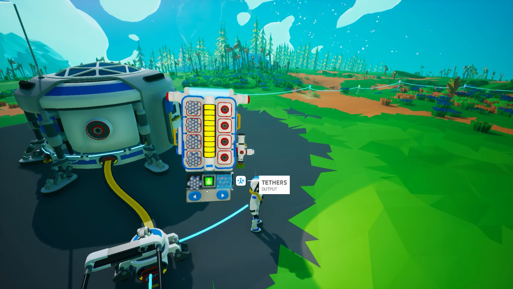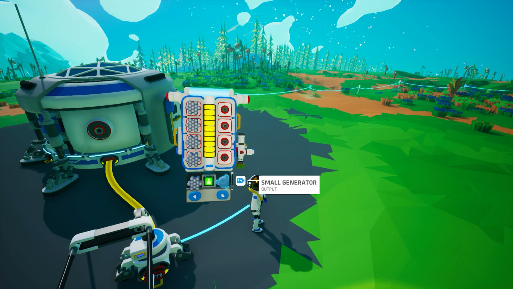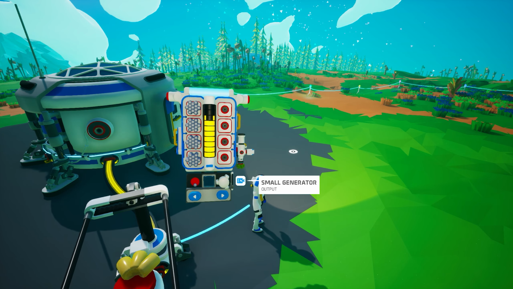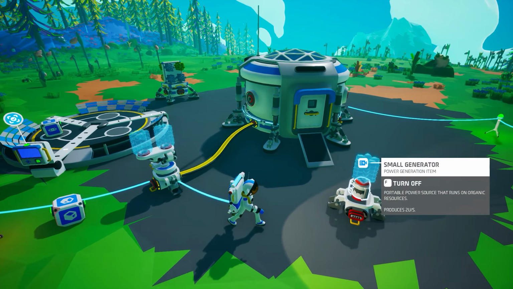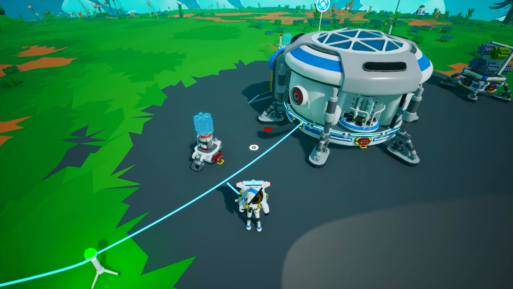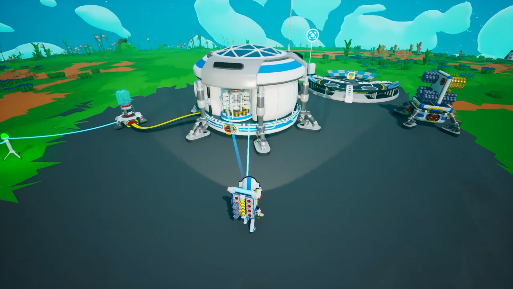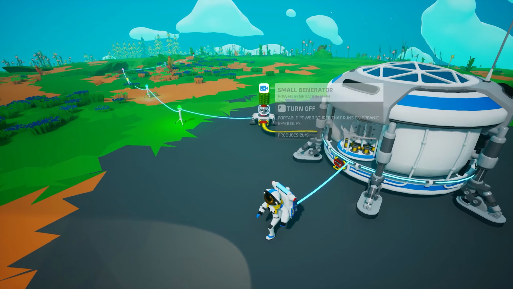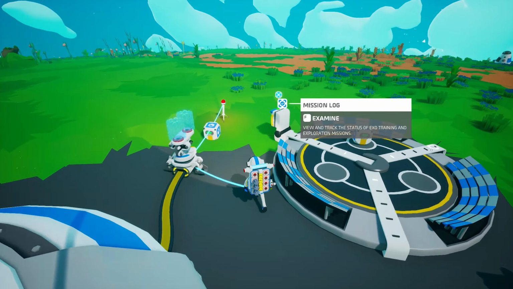As well, let's go into our mini printer here that I have right on my backpack. Let's try to find a small generator. Let's go ahead and build that up as well. That way, we'll be able to use some of that organic resource that we've got to keep the power flowing at this base here. So we're going to go ahead and plug that in, and then we are going to grab one organic, and we're going to toss that on. Now, of course, I'm not going to use it right now, so we're just going to hit F to turn it off, and then we're going to wait, and let's go ahead and see what else.